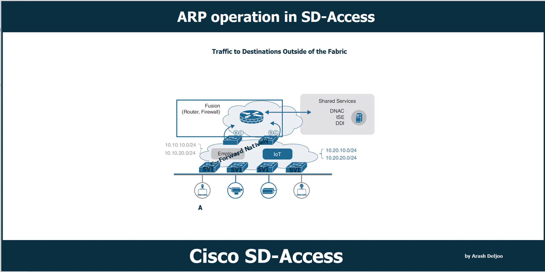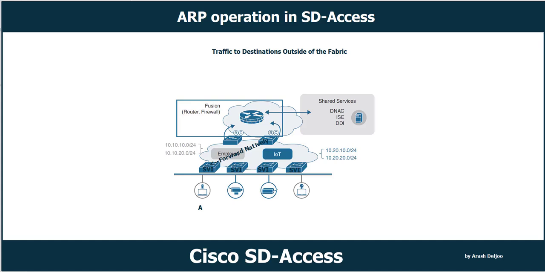Here we have some details, but they are not important. Now we have learned about the ARP operation and the process in 3 different conditions. The first two are important for us, as they are related to the SDA fabric, meaning intra-subnet traffic and inter-subnet traffic. But the last one, traffic to a destination outside of the fabric, is very similar to inter-subnet. The only difference is that you don't send the traffic to the destination or receiver fabric edge node. You send it to the border node.